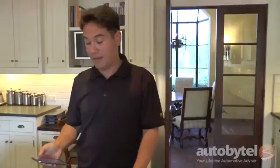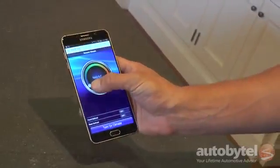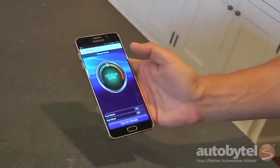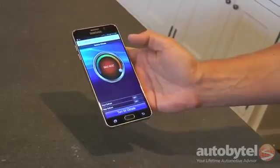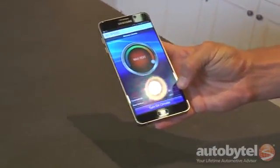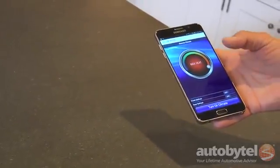Another of the Prius Prime apps is remote climate. So let's say I want to prep the cabin for my comfort before I leave for my trip. So I can use remote climate to activate max air conditioning, the last in-car setting, so my last climate control setting, or max heat. And then I could turn on climate and include the rear defrost or front defrost as well. And that'll activate the climate settings for 10 minutes to warm or cool the cabin for my comfort.